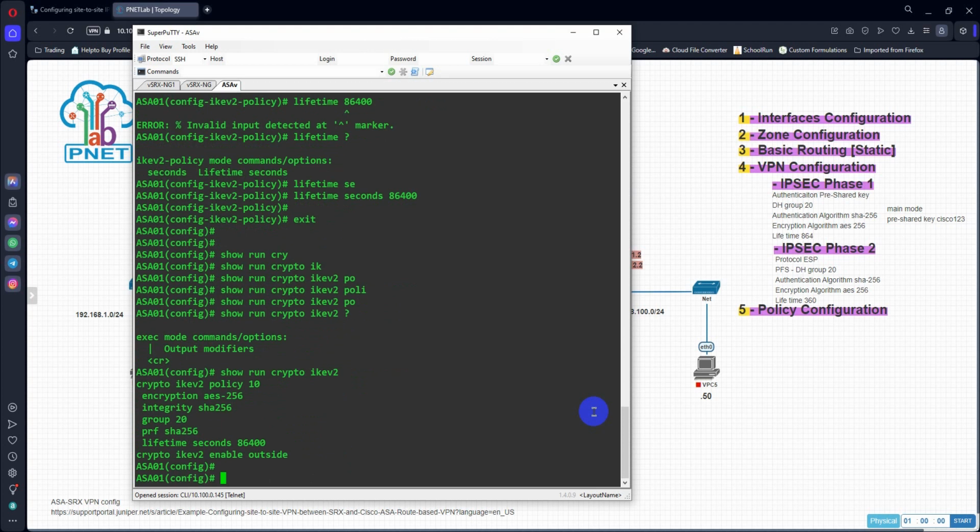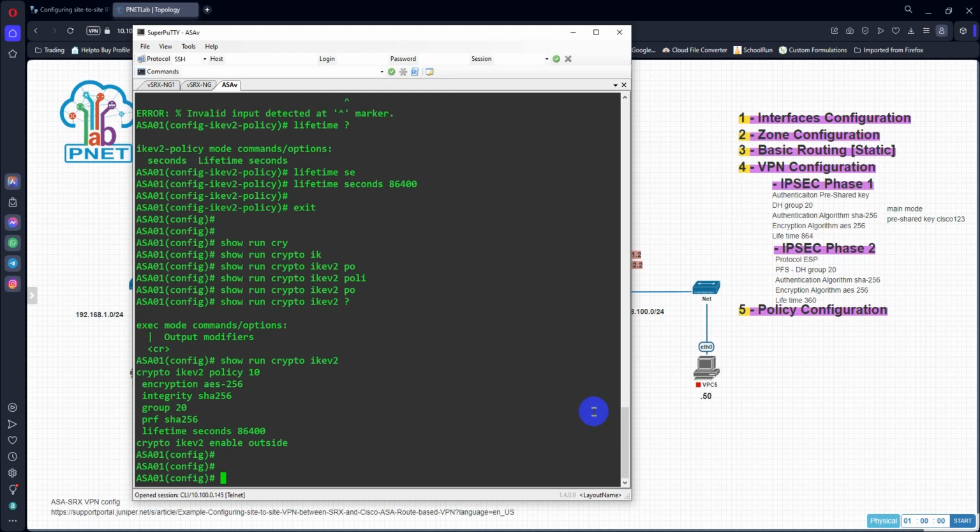Then the next step is we're going to create the tunnel group, the type of tunnel we are going to create, and we're going to use pre-shared. So we're going to define the pre-shared key that we're going to use for this VPN.